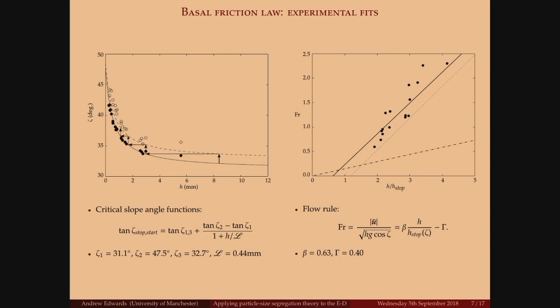And secondly, we measure the Froude number versus the thickness for steady uniform flows, which is this figure. This gives you a steady uniform flow rule, which gives you the remainder of the parameters that you need. For our case, we have angular particles, and we find that there's an offset in the flow rule, denoted by gamma here. So this is for our setup, and this offset is not present for glass beads, which is here. This makes the friction law that we need a bit more complicated.